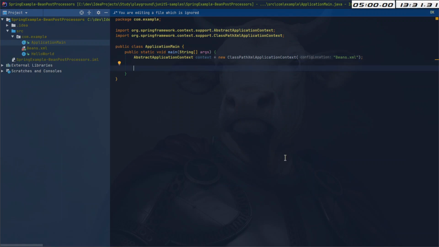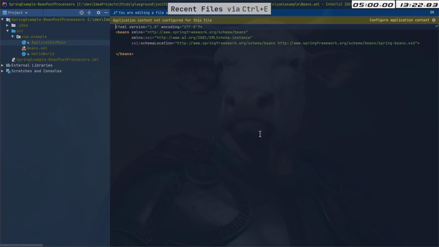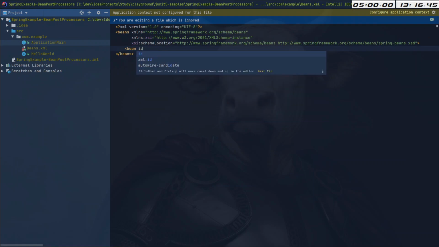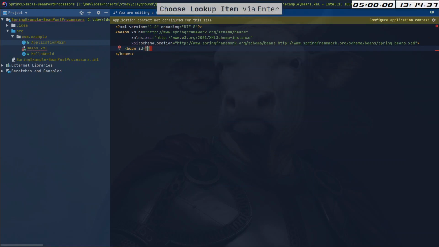Then we will create some beans. But first of all, I will define it in here. I will create a bean, and the ID will be hello.